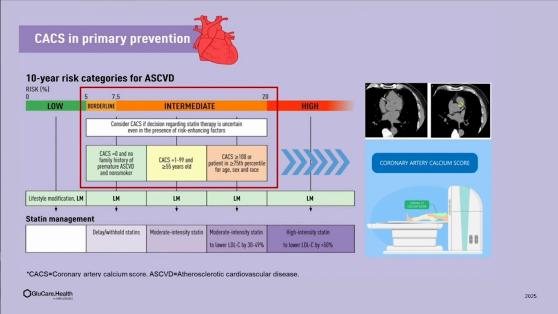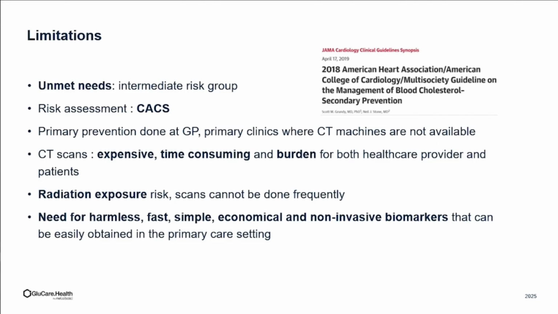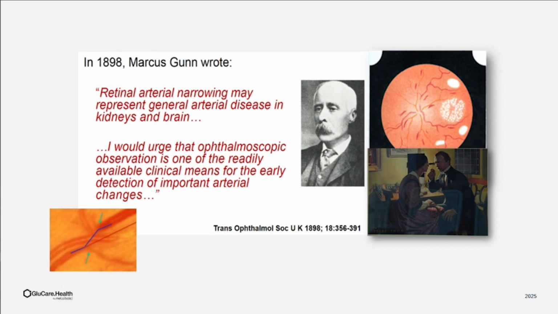high risk. But coronary calcium score, unfortunately, is not easy to find. It is not available in many clinics. It is expensive, time-consuming, can even burden the patient, and also involves insurance. For this reason, we need other tools which are simple, economical, and non-invasive biomarkers. And for this reason, I brought this new tool.